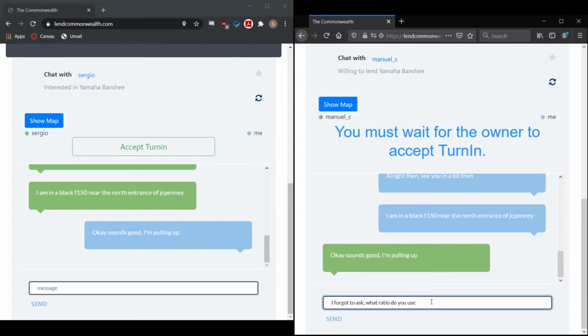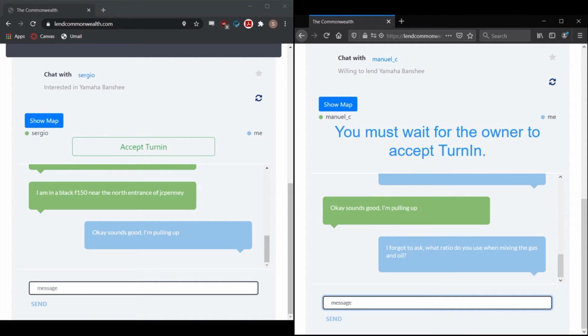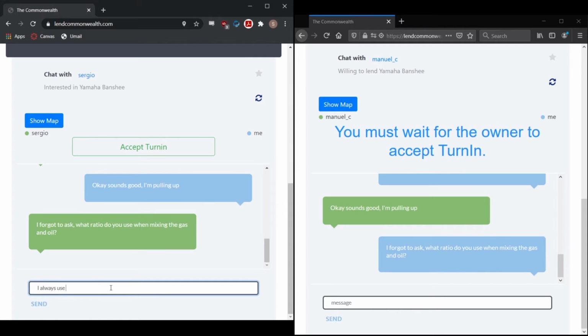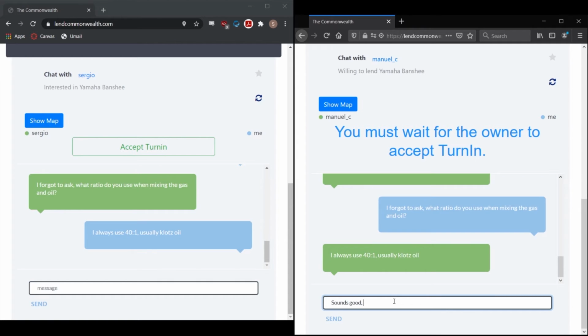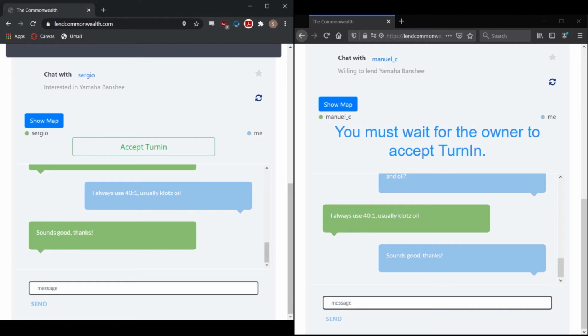And apart from that, communication can also just be used to ask questions and anything that they forgot to say earlier. So here we can see they might have a question about mixing oil, things like that. So just common things. And apart from that, next we can see when users actually return the item.